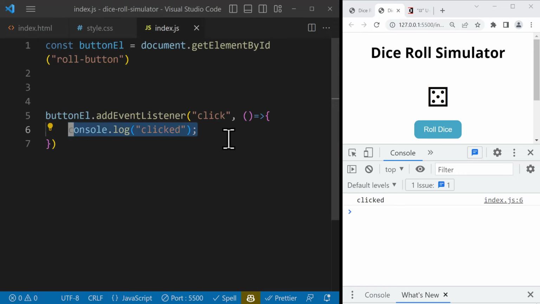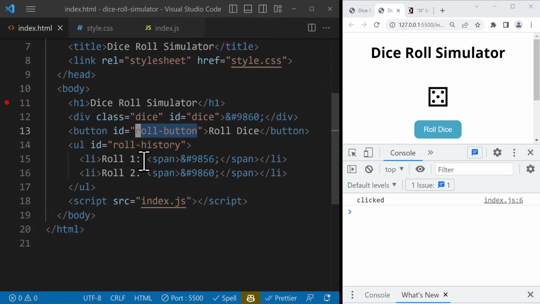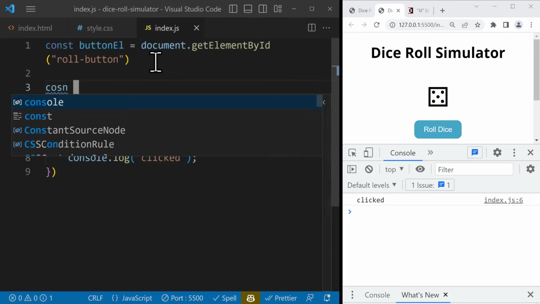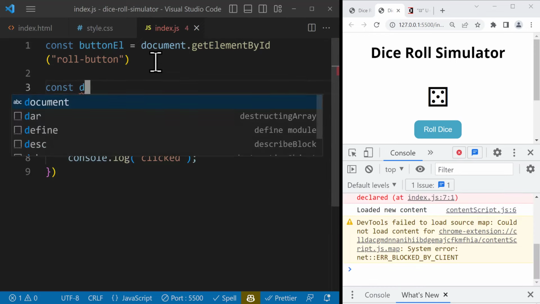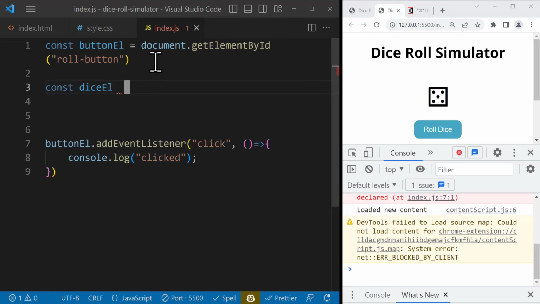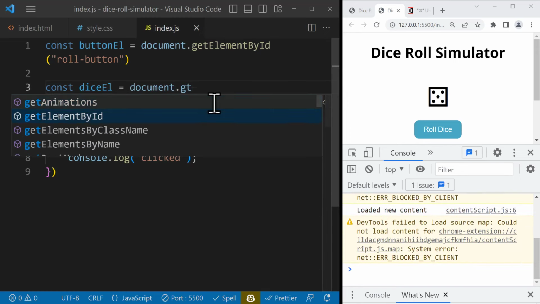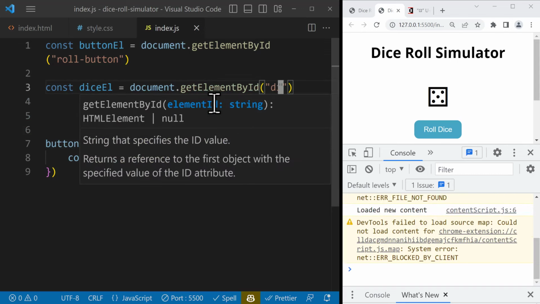Inside the JavaScript, we have to add that animation. This is very simple. We just need to bring the dice element from the HTML. We know that the dice element is a div with the ID of dice, so we can bring it here at the top. We create a constant, call it diceElement, and this is going to be equal to, similar to the above, document.getElementById, and the ID is dice.